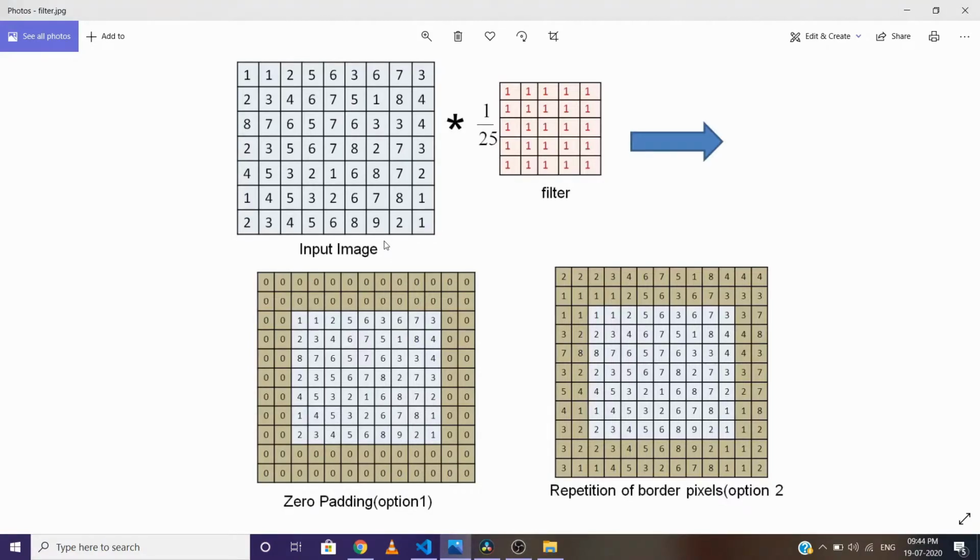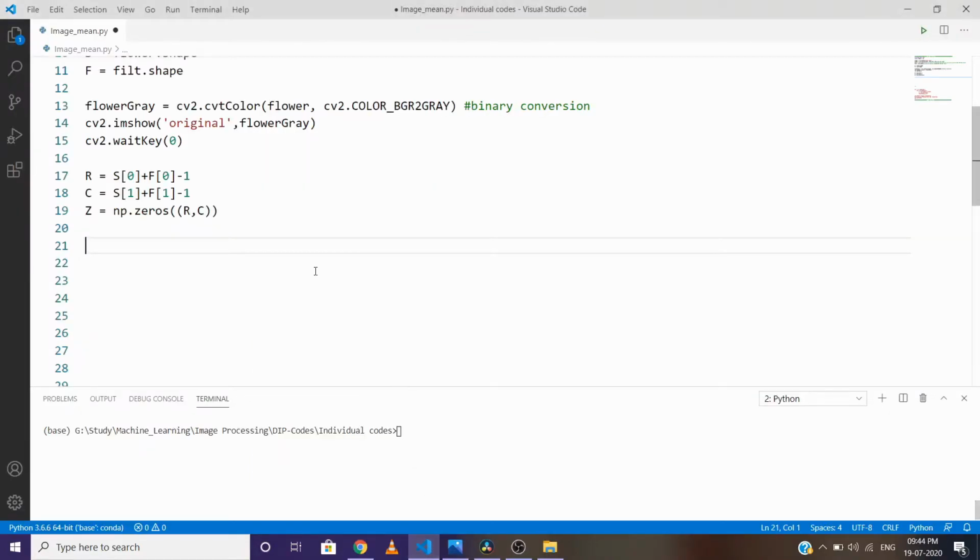Let's implement the zero padding through code. So our image is a 2D image, right? So we'll need 2 for loops, one for row and one for column.